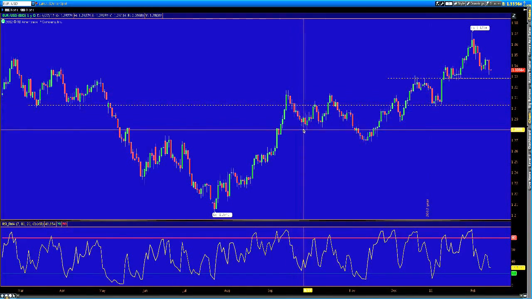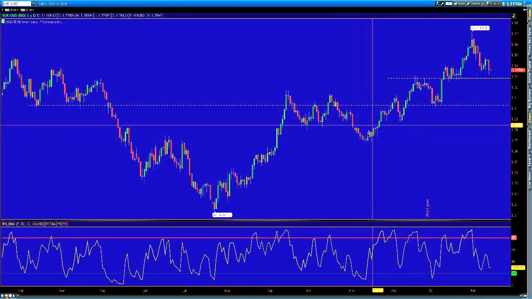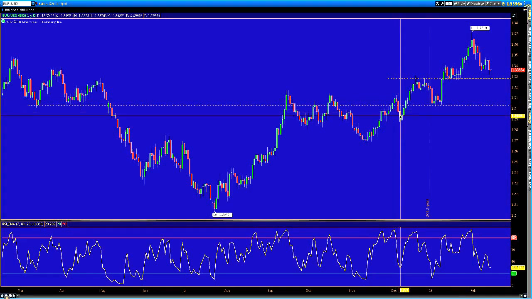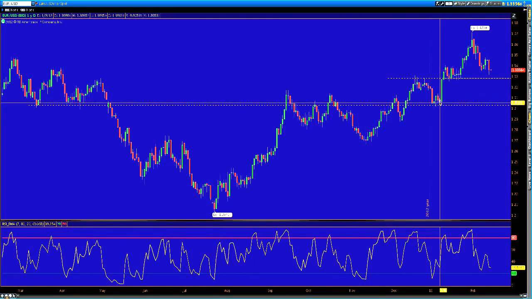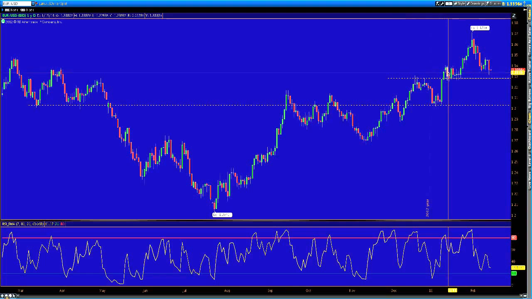Boom, we find it. It holds. We find it again. It holds. We come down. It holds again. We finally get above it. We come back down in to test. Where do we test? We test right along that same ridge line. Market then rallies up. We come back down in. Where do we find support? Right along that previous ridge line.